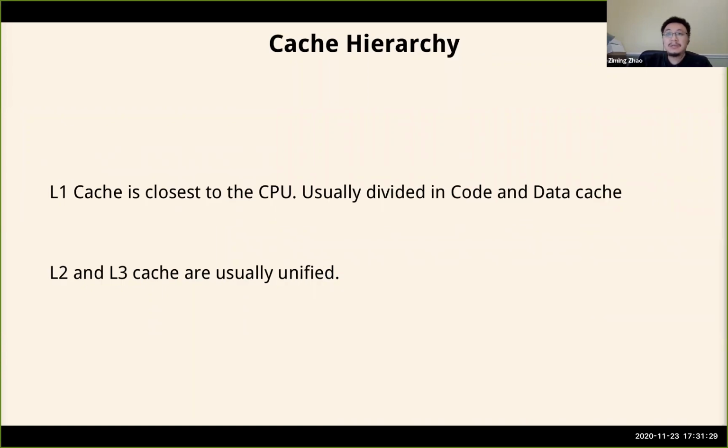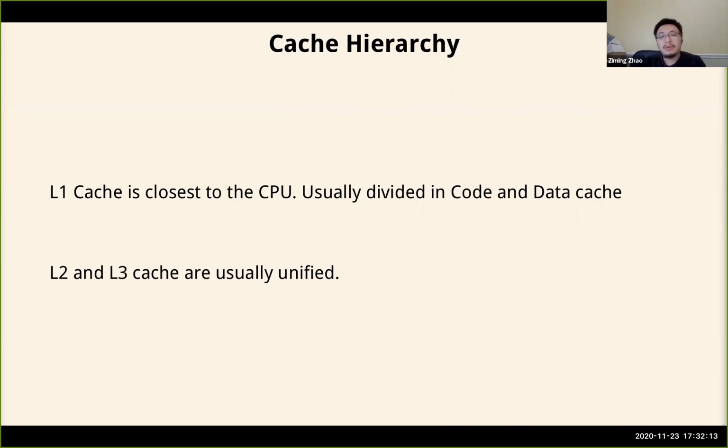Okay. Then the cache, well, this is something you probably hear. Now when you purchase a computer, a laptop or a phone, when they list their CPUs, you probably take a look at the cache size of that CPU. So that's exactly what we're talking about here. The cache is divided into multiple layers, and level 1 cache is closest to the computing unit, and in most architectures L1 cache is divided into code and data cache. We talked about this. This is called the Harvard architecture.